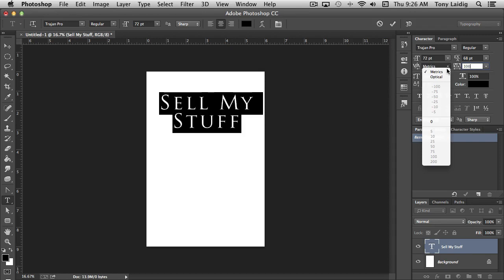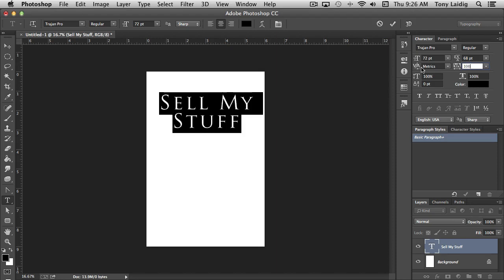This option here, metrics, refers to certain letters whenever they come up next to each other. Like you can see here, the V and the A, you can actually control how those two letters interact, because think about this. If you have, say, an L and a T next to each other, it's going to look normal with those two together, as opposed to having the same amount of space between a V and an A, because of how the V and the A are angled together. So in that case, you may want to move those closer.